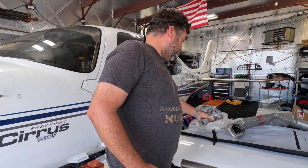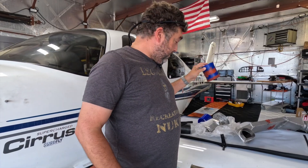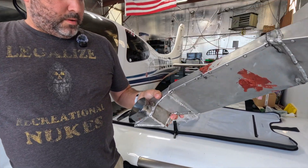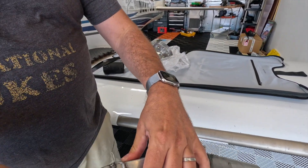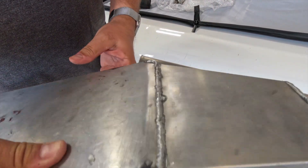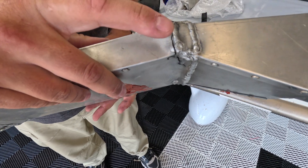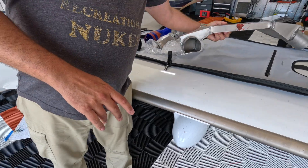You're AOG if this goes bad. You'll also be AOG if you don't have one of these, and you'll be AOG if you don't have this airbox. The thing about the airboxes is they crack — they're made of T6 aluminum, which is not very robust. You need multiples of these laying around for when they eventually do crack, to be able to send them out and get them repaired.